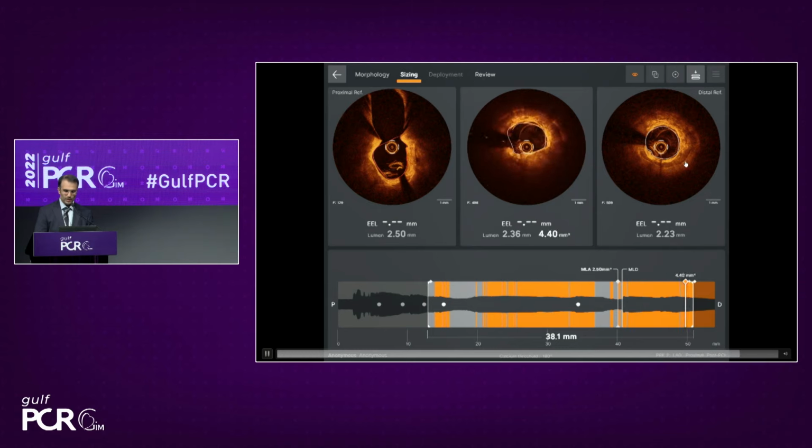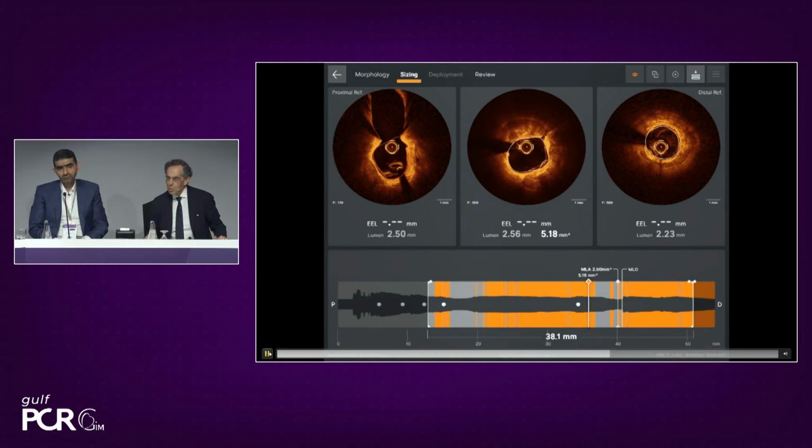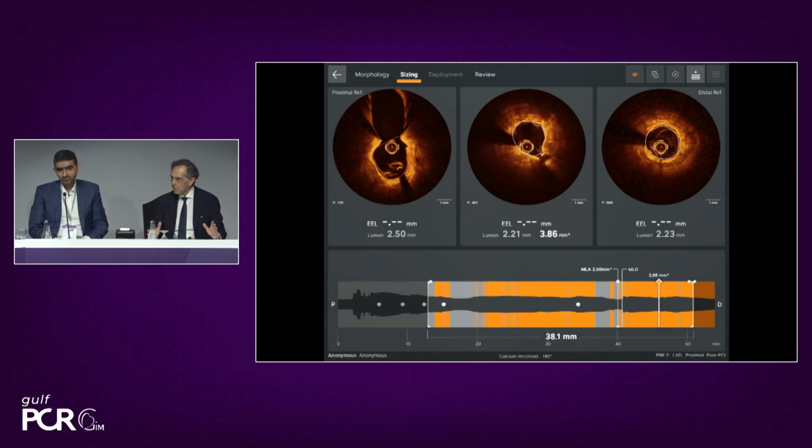And I want to end up here. So they calculated for me the length of the treating part of my lesion. And at this point, for everybody, you have this running AI pullback. So you say that from proximal to distal, the yellow signal is giving you where the calcium is located.